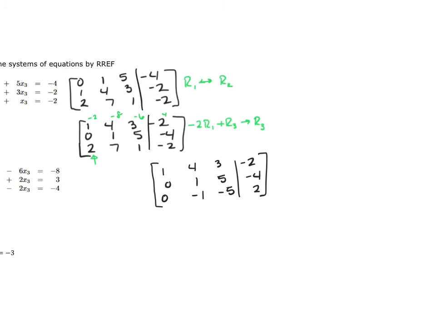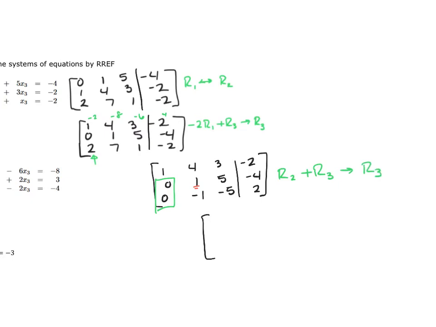So what I do is I use row 1 to turn it into a pivot column by putting everything below row 1 into zeros. Once everything below row 1 is in zeros, I'm now going to take this second row and make sure I can get a 1 there and make that my pivot column. So I need to get a 0 below that, and it's just a matter of adding these two together. So I'm going to take row 2 plus row 3. I'm going to put the answer back into row 3.